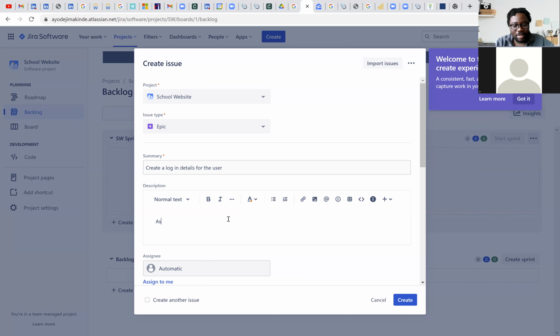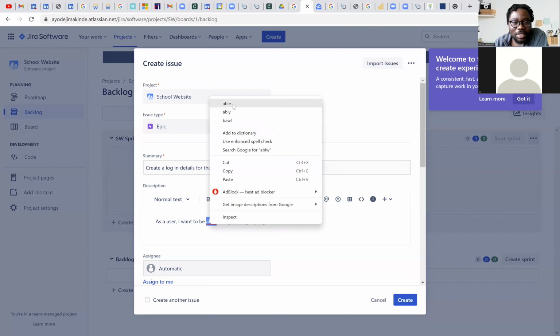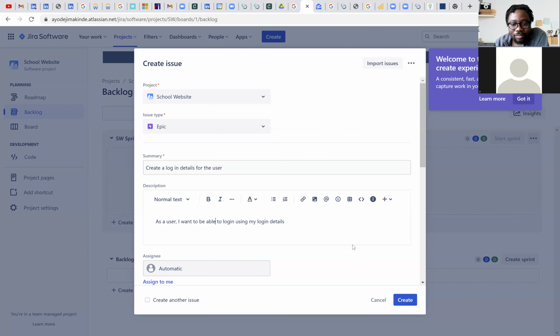Sorry, as a user, I want to be able to log in using my login details. Right? And please just stop me and ask me questions if you have any. Okay, so this is what you want to achieve using this epic.